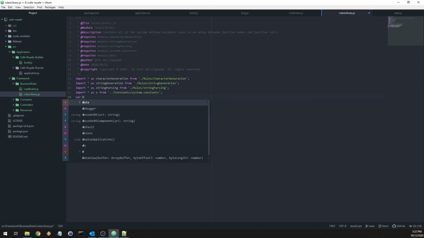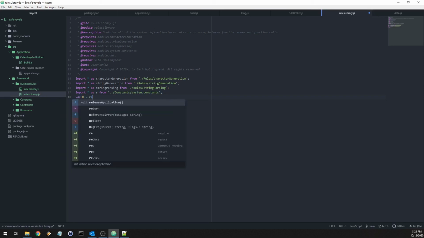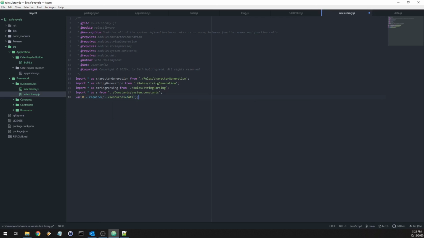And then of course d equals require resources data. All right. This is just going to be a single blob of data here.